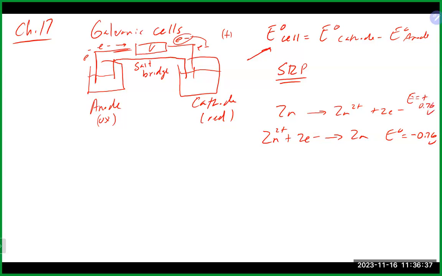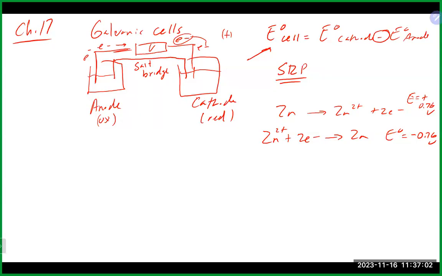So if you do reverse a reaction, the sign of the SRP value that you find in the table should be reversed. And if you do change the sign of the anode one, which it will always be the anode one that you would need to change, you then should add those two values together instead of subtracting. So as we talked about last time, that minus there will change the sign for you. So you don't have to worry about flipping the sign if you just put it into that equation.